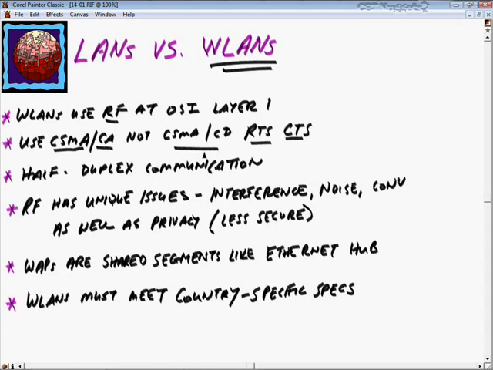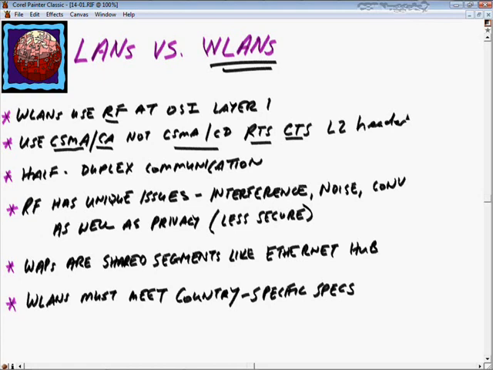Now, I just mentioned frames. Wireless LANs actually use a different frame format than a wired Ethernet LAN. As a matter of fact, wireless LANs require a bunch of different information in the layer 2 header of the frame. And there are many different types of layer 2 frames depending upon the implementation. Because think about it, mobile clients, for example, often are battery powered, and so they have different power levels. And because there aren't physical connections to the network, there's more information that needs to be shared between the wireless access point or the wireless hub and that wireless end station.